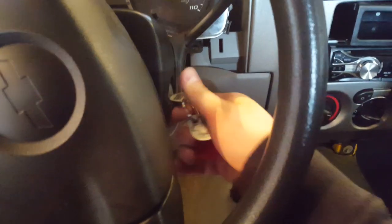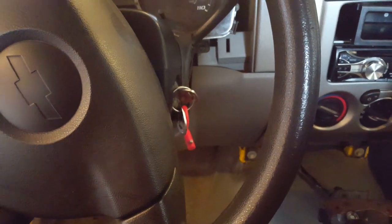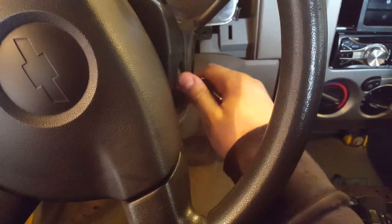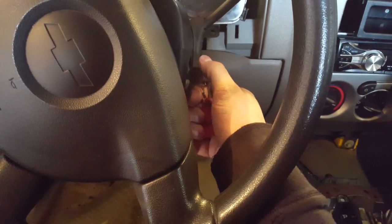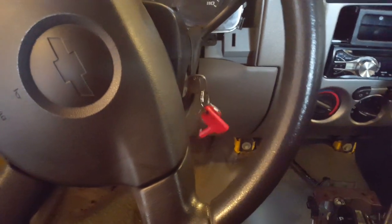The battery's disconnected, but basically in this position, you turn once and the starter would actually engage. In this one it wouldn't, and then it works normally as a starter button. So I don't know what I'm going to do. It's kind of annoying. You have to quickly go like this and it doesn't even click. If you go slower, it'll hit the starter, but not really a big deal, I guess.